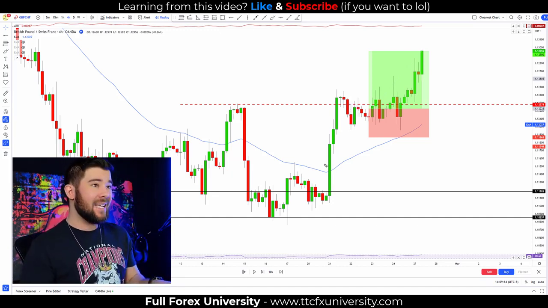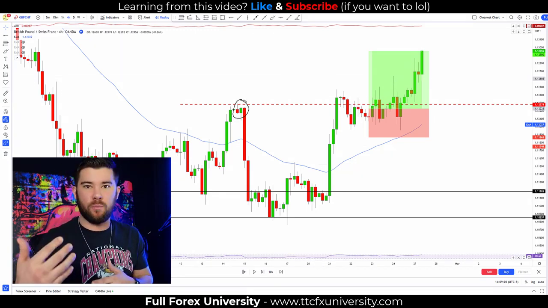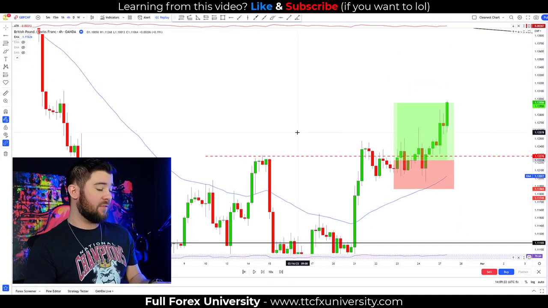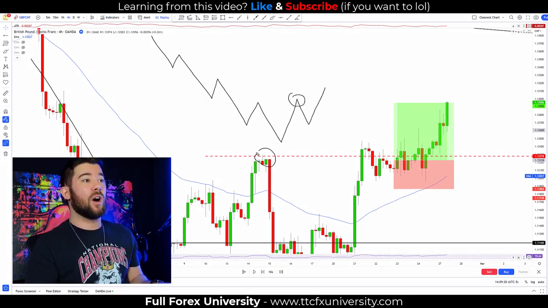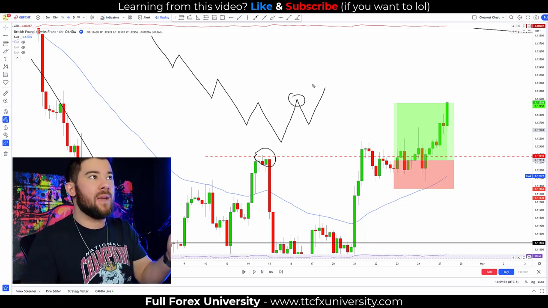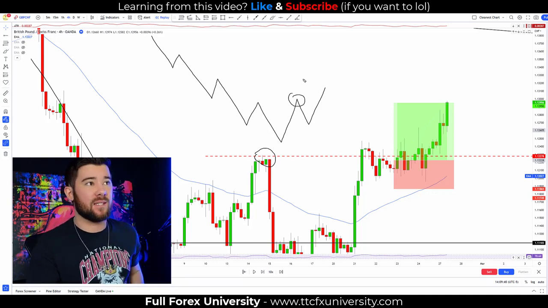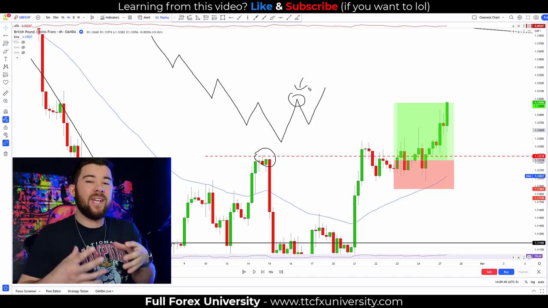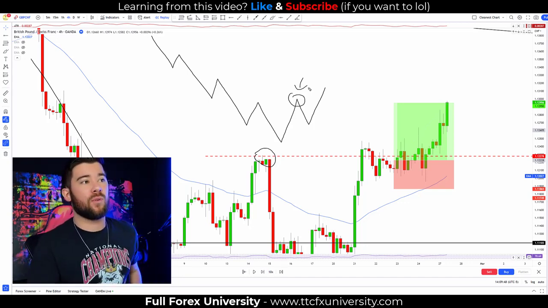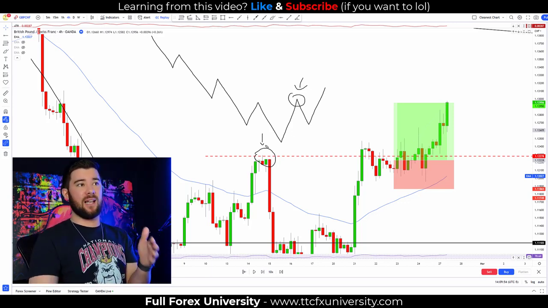So first off, I need to see prices break above a previous level of resistance in a reversal manner. What I mean by that is prices need to have been pushing lower, making new lower highs and lower lows, and then I need to see prices break above a level of resistance. So when I say a reversing manner, I mean we need to previously have been in a downtrend before prices break above this level of resistance. That's my initial step. The initial step is to look for price action to tell me we have a possible reversal. And that telltale sign is when prices break above a previous level of resistance.